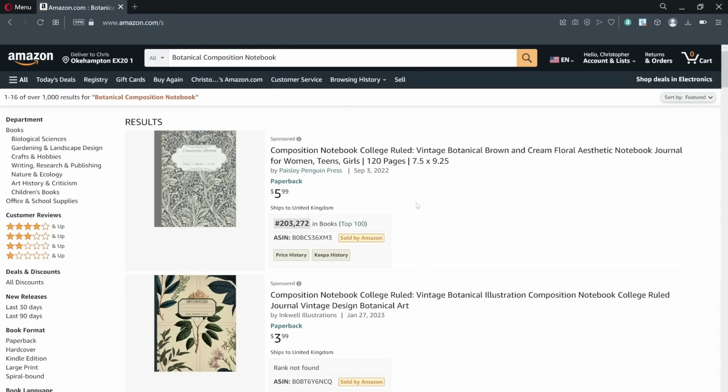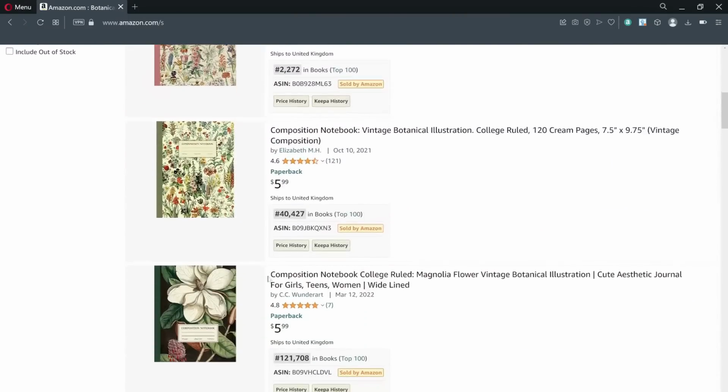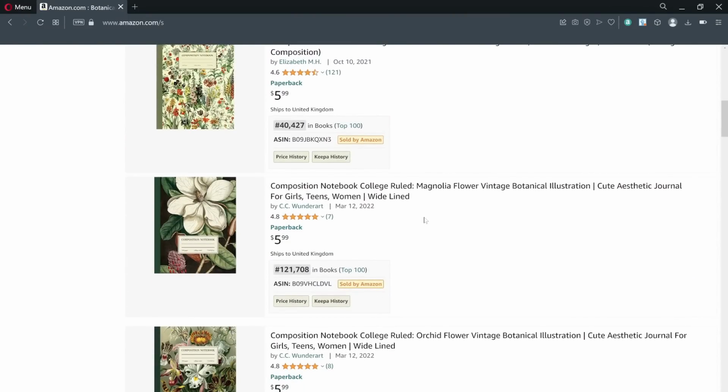Okay, so you're going to want to download an extension that shows you the BSR on the page here, instead of having to actually go into each listing. The one that I'm using is called DS Amazon Quick View. It's pretty straightforward. Go Google it, it's pretty easy. And what that's going to do is just show the BSRs on the front page here, so you can really quickly determine whether there's traffic going to this niche or not.